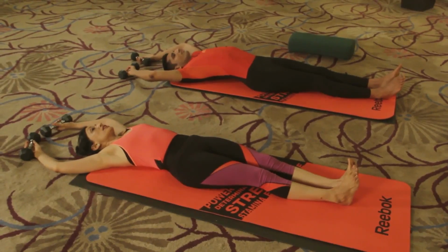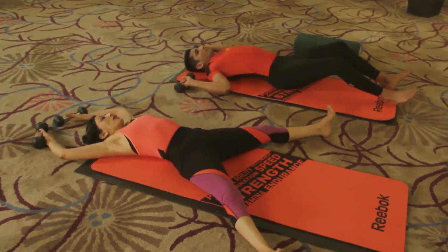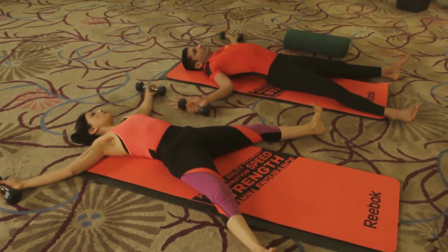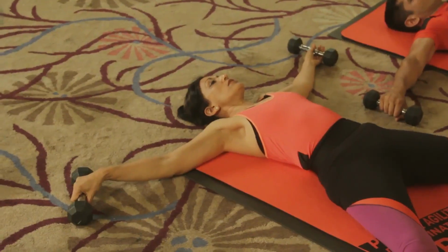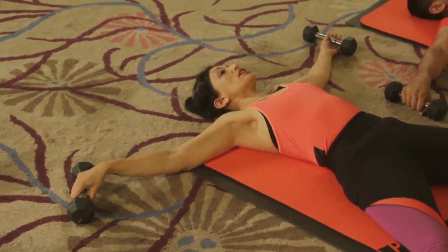So for the next exercise, we need our legs to be in a V position, and the arms out by our sides. Shiv can scoot down a bit, and arms extended in line with the shoulders, excellent. We're going to turn that right arm down, and keep the left arm the way it is with the palm facing up. So on an exhaling breath, we're going to get the left dumbbell and the right foot to touch.